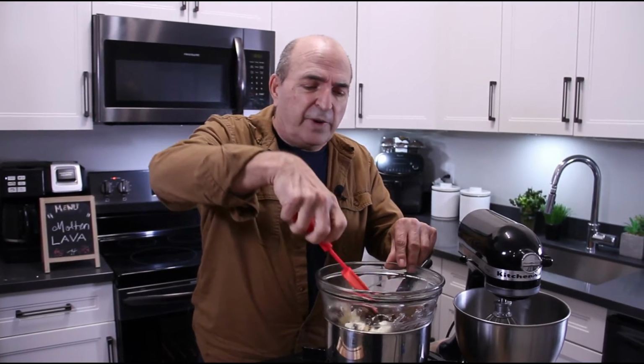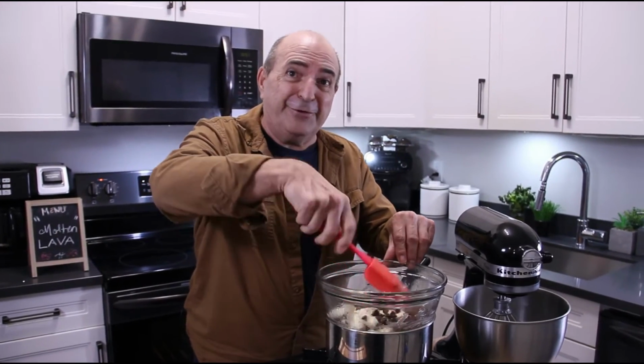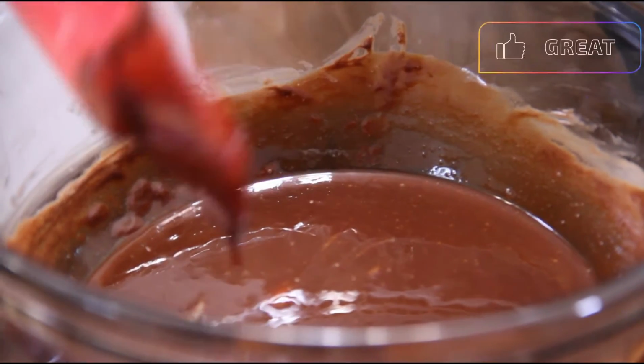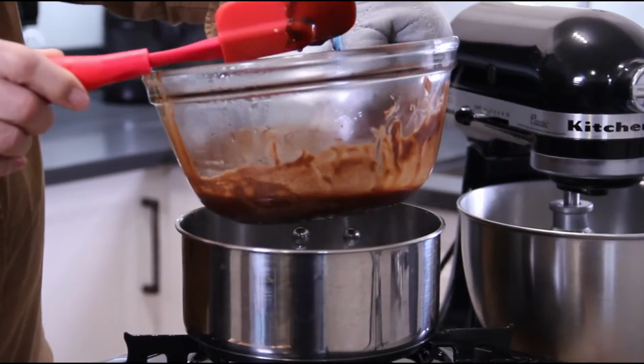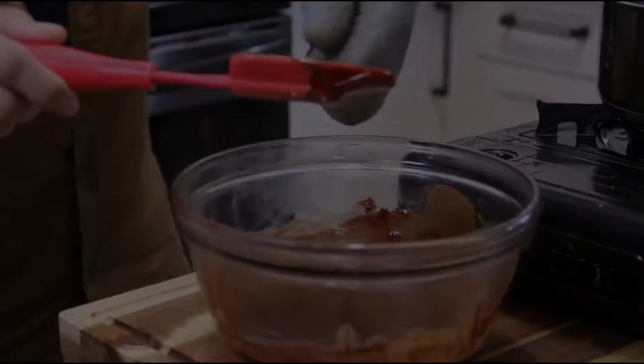You can use a microwave as well. Just make sure you don't overcook it and burn the chocolate. That wouldn't be good. And look how smooth and silky this looks. Just wonderful. So we'll just set this aside and let it cool down for a bit.